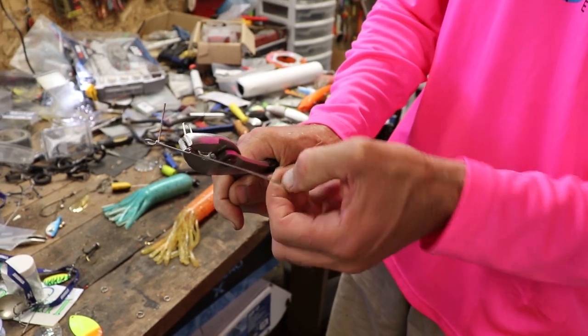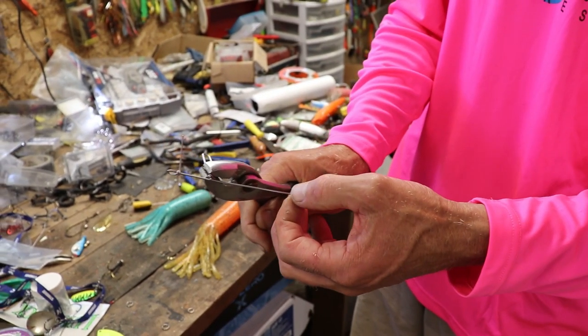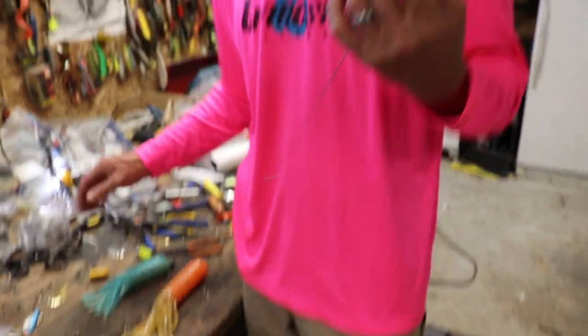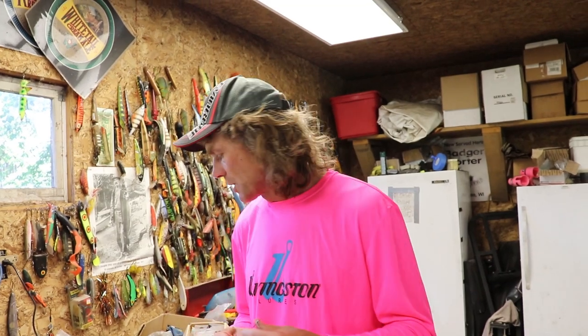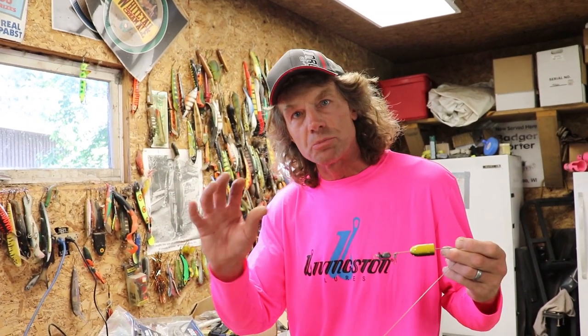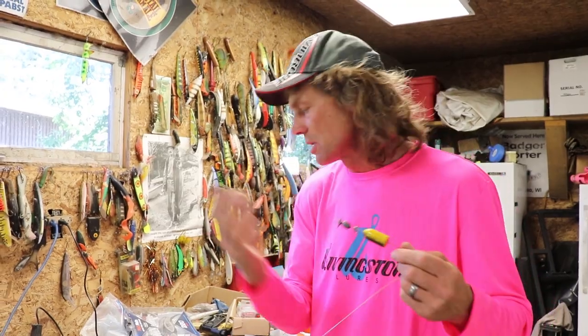You go one wrap before going back to your rear hook, or if you have a double hook system, you can do another one right there. It's really easy to bend wire — it's not rocket science, and it's kind of fun. It allows you to do a lot of different things. I'm really excited especially about these tubes running and hanging in the water column, adding sound and different weight for different actions. It can be really effective and get you more fish.